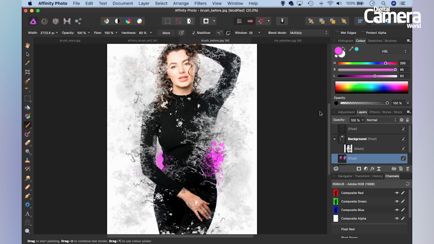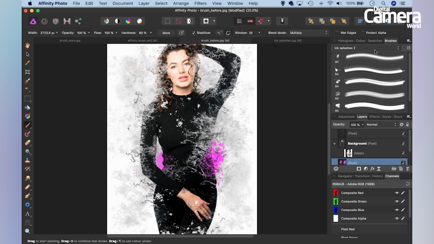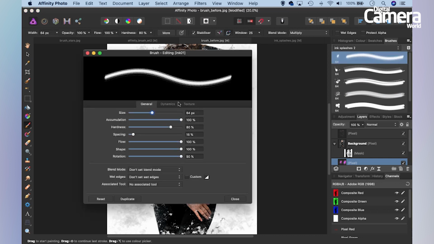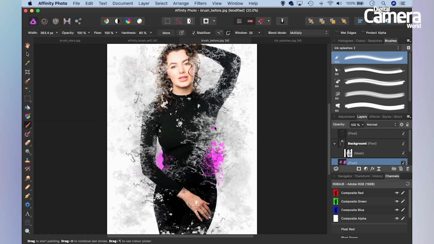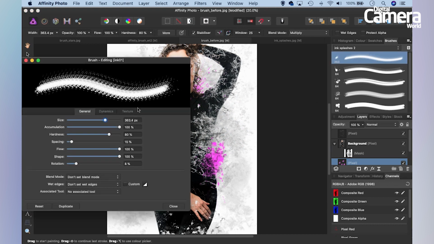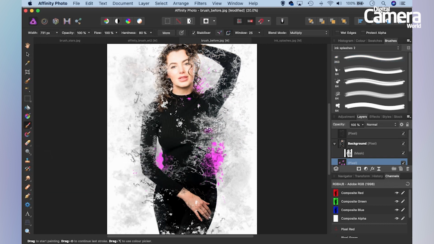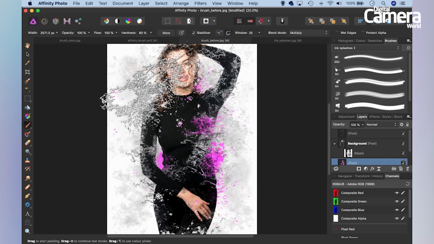Now I might want to change the rotation of my brush tip. I can go to my brushes here and I can double click my chosen brush, and then I can use this rotation slider here to change the rotation of my brush tip. I could also perhaps up the size and close it, and then you can see now I've got a different rotation for my brush like this. Again, let's try another rotation. We'll turn it around slightly more and have it coming in from this side here like this. So you can see how I'm able to add in these different splash effects in the background.